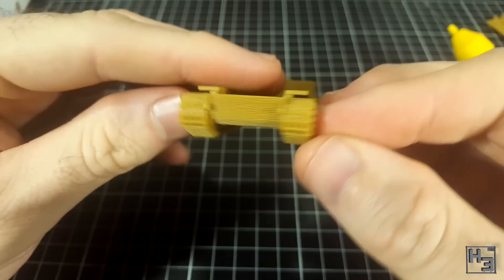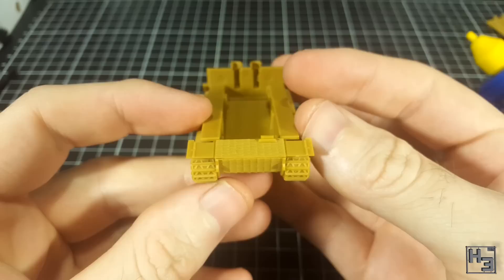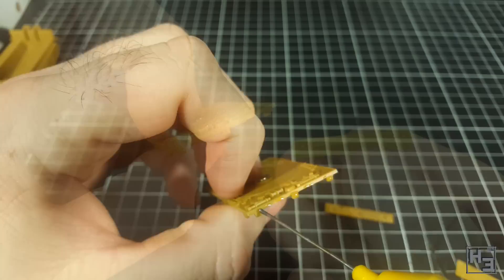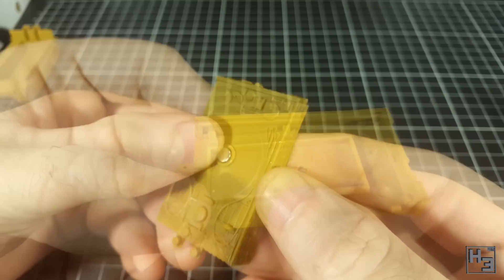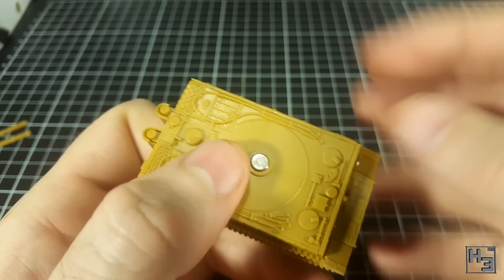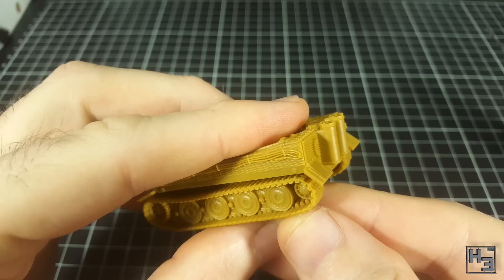Then comes the upper part — it has tabs to help guide it into place. There is a small gap at the front which I'm not a fan of, but it doesn't look too horrendous. Maybe it can be passed off as being caused by the zimmerit or filled with putty later. I then glue the front plate to the hull top; the keying here helps get the part centred properly and the front part should be at a slight angle to the hull top. I use the hull side to check the angle, then glue it into place. The hull top assembly then drops onto the lower portion of the hull fairly easily, though unfortunately there are still a few gaps around the hull — the most prominent being on the left rear. I guess having multiple parts makes the zimmerit easier to mould.